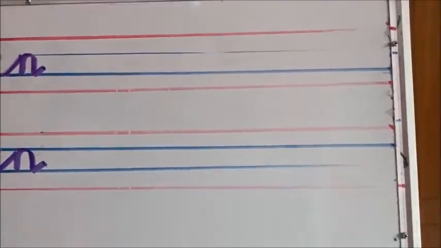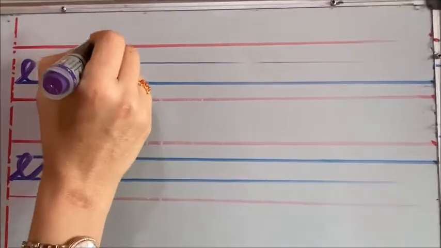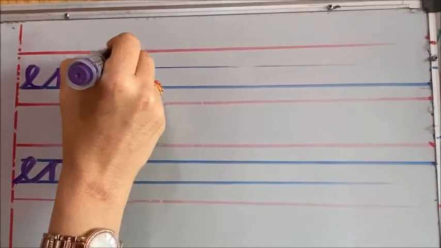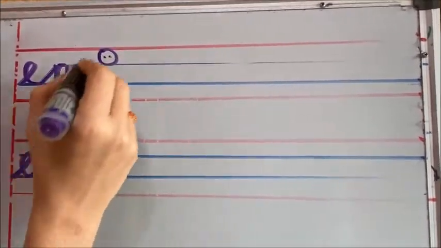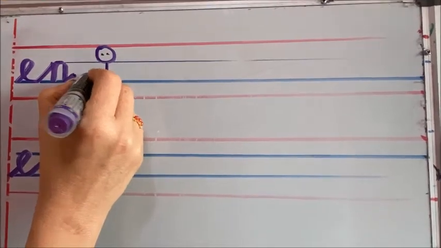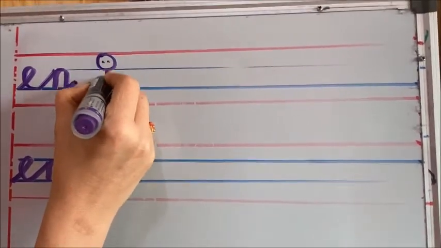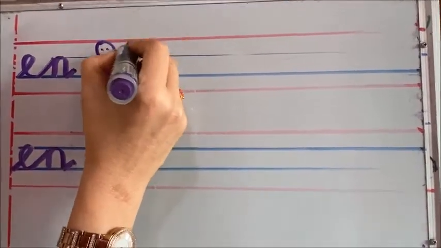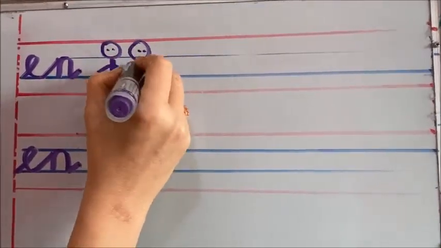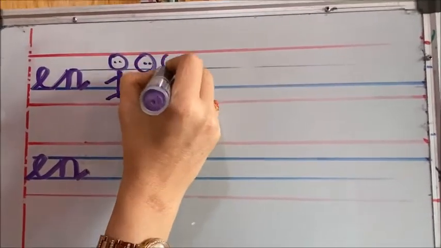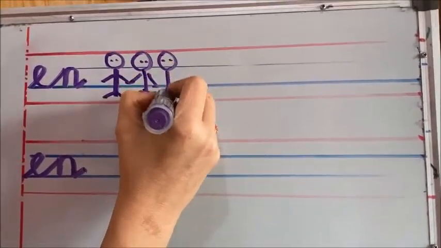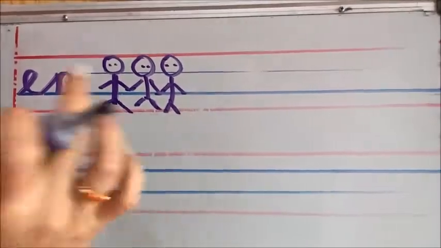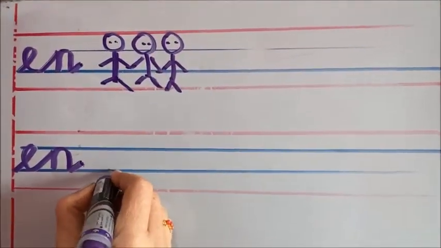Now let's draw men. To draw the men, I don't want you to draw like that. You just make one face, two eyes and a stick. Put like number one, two hands like this, two legs. One boy, two boys and one more daddy here. So you put three people, three men together and write.